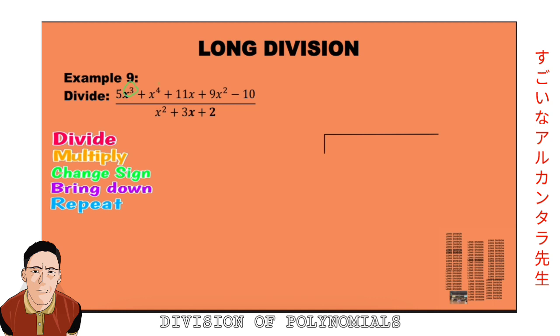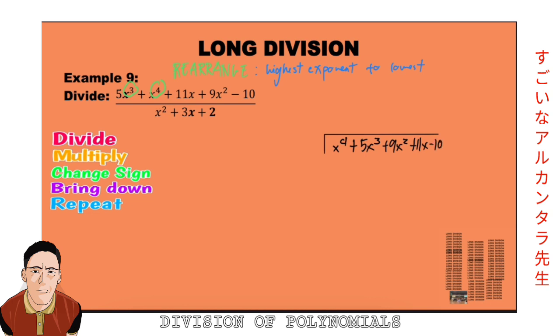Observe that you have x cubed here and x raised to 4 here. So the important detail here is we have to rearrange. So how do we rearrange a given polynomial, my dear children of St. Augustine? All we have to do here is simply arrange them from highest degree or highest exponent to lowest, which is the constant. In this case, we will have x raised to 4 first, followed by the 5x cubed, followed by the 9x squared, followed by the 11x, and the minus 10.